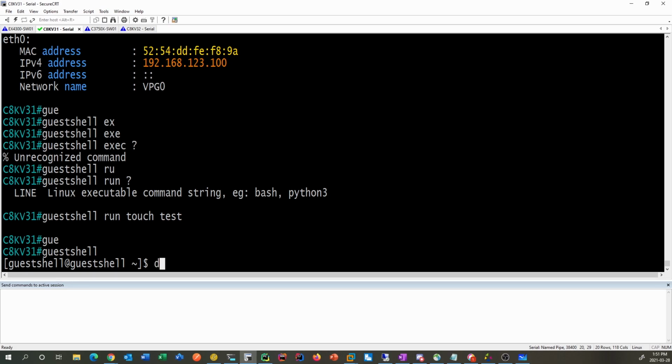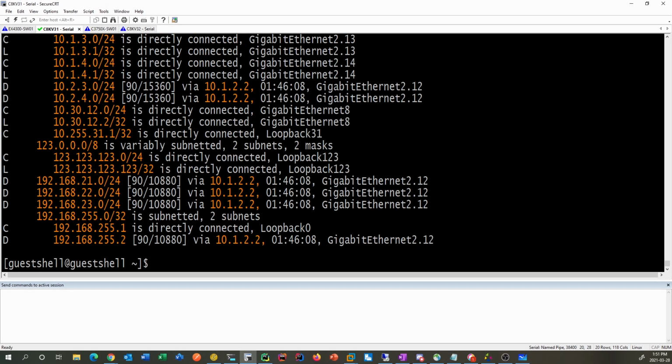So I could say do host show IP route. And we can see we have our routes there. And if I wanted to, I could mess with this because it's just Linux. So if I wanted to, I could say sed, and we'll just say, if I see 1, 2, 3, I want that to be 3, 4, 5.